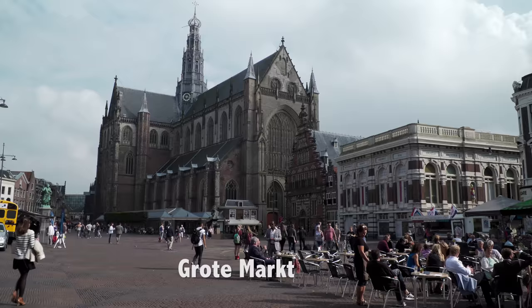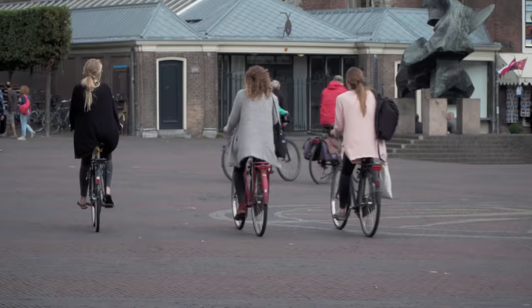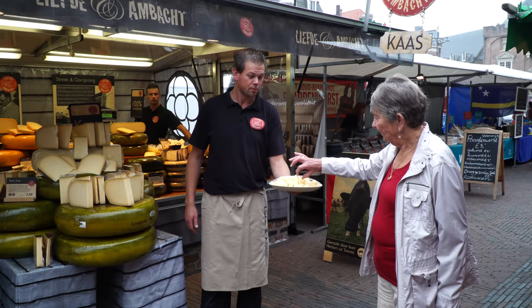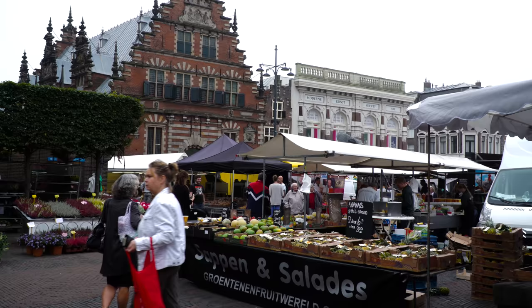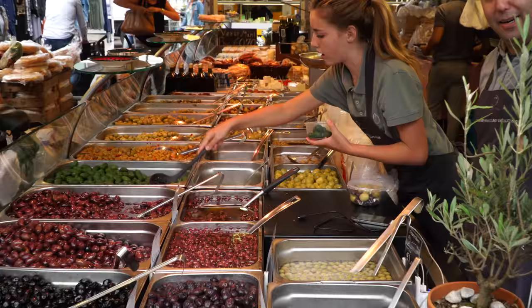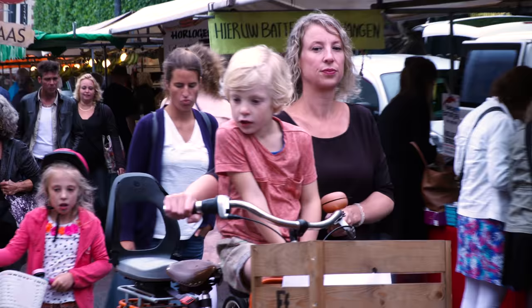It's one of the largest market squares in the Netherlands, and most days it's wide open with sidewalk restaurants. But on Saturday morning there's a big open market with all sorts of cheese, vegetables, clothing, knickknacks, and antiques for sale. That Saturday market is open from about 8 o'clock in the morning until after 4 p.m. You can have a look at the market, go off to the shopping lanes, and come back. We have an entire separate movie to present all about that market.